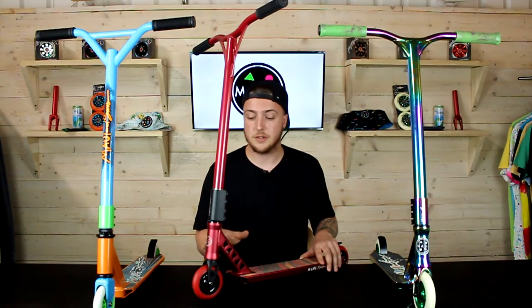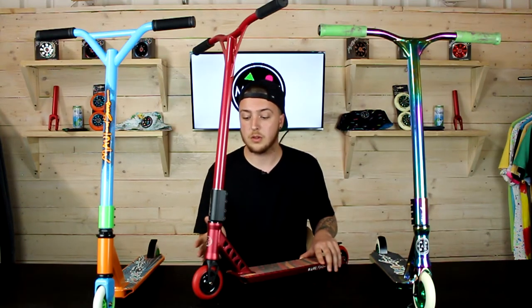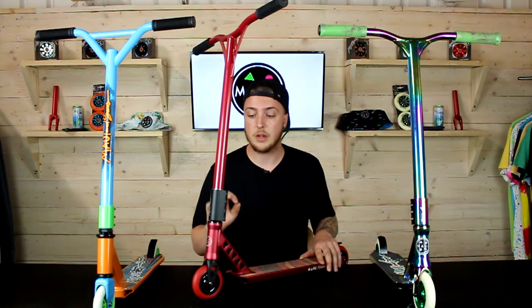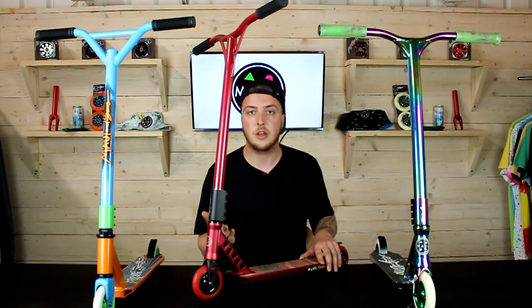The whole point of a compression system is to make sure that the bearings that sit inside your head tube — whether it be integrated or within headset cups — are tight and flush to the top clamp and the forks underneath it. It's also very important to make sure you get the right amount of tightness on the compression system you're using, so that your bars don't wobble but also your headset can spin freely.